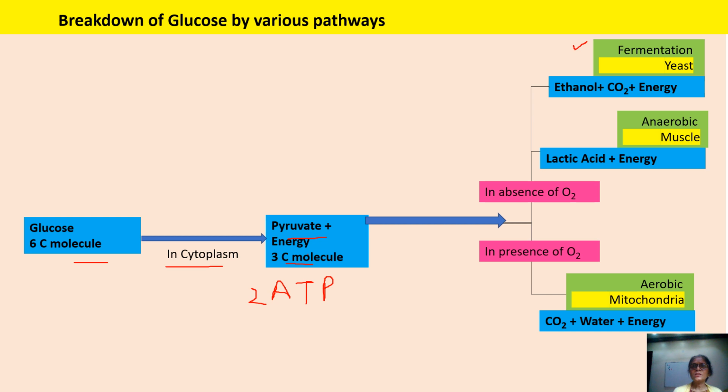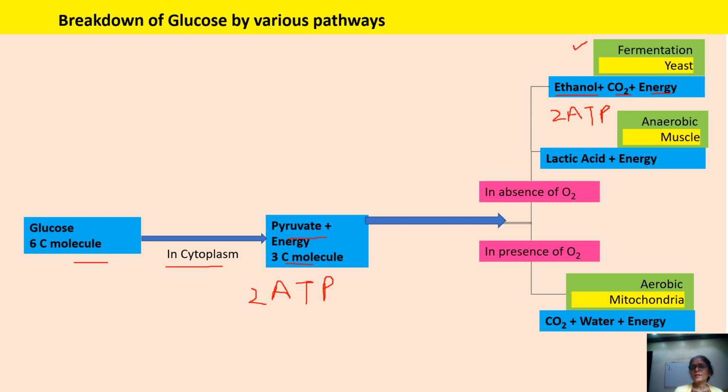Fermentation occurs in yeast or in some bacteria, in which there is incomplete breakdown of the pyruvate molecule into ethanol, carbon dioxide, and energy. Since it's an incomplete breakdown, the energy released is less and only two ATP molecules can be synthesized from this energy. You must have seen when we add yeast in a dough of our idlis or bhaturas. There, the yeast after respiration releases some carbon dioxide and because of which the dough becomes soft and fluffy.